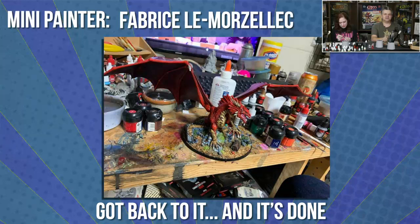Oh, and Fabrice is back with the dragon again. But this time he's finished the base. It's looking fantastic. It's been a real treat to watch this go through the stages. It's always fun seeing something just bloom. Yep. Exactly. I feel like that's a good term for that. I'm pretty sure it's green grass on the base there. So seeing that pop up next to the red of the dragon. It's really good. It's colorful. I like that connection. And of course, the gold on the base, the gold coins, is working well against the wings. He's got a lot of purple in the wings, so looking good. Very nice, Fabrice.